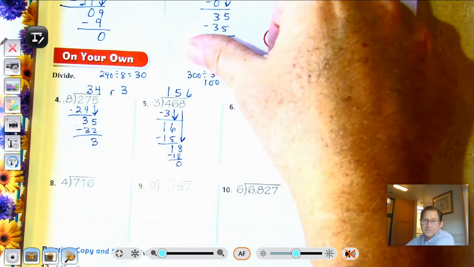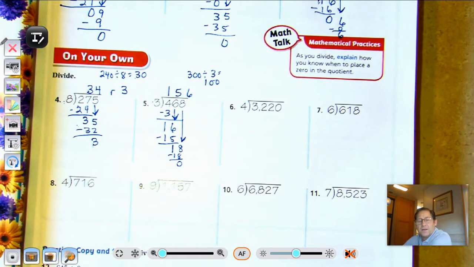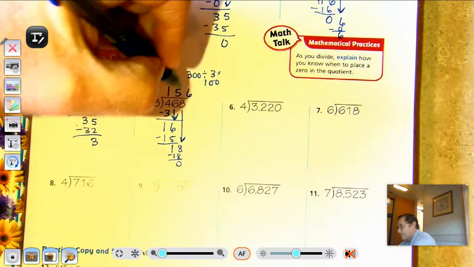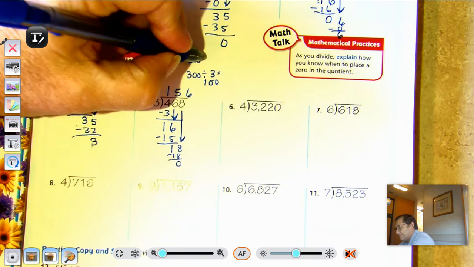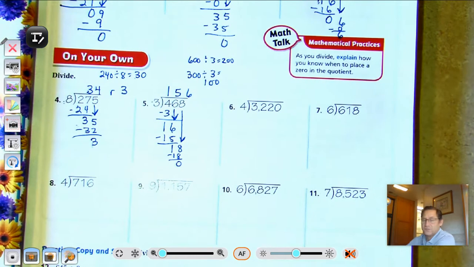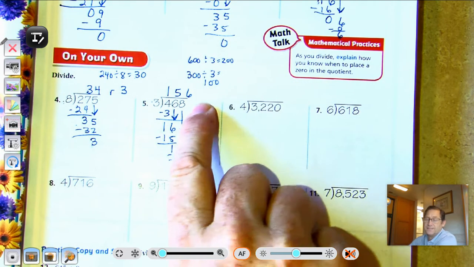And our other choice was 600 divided by 3, so 200. So rounding up to 600 would have gotten us closer, but it's just an estimate. So if we had done this, we would have had an estimate of 200. So we knew our answer has to be between 100 and 200, which it is.